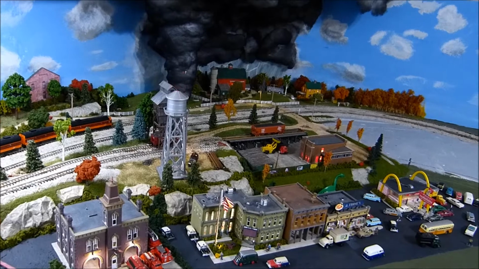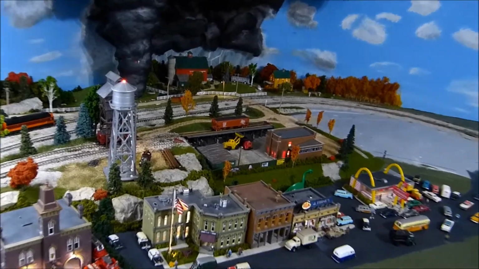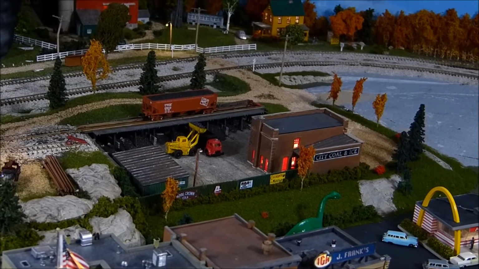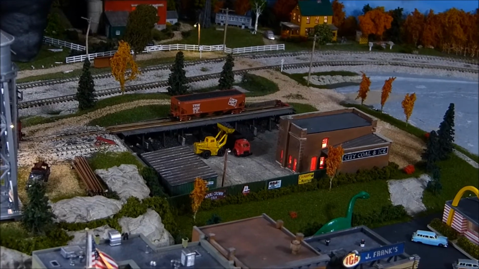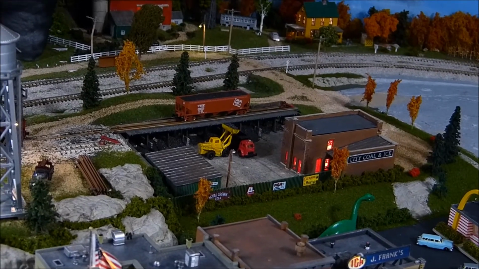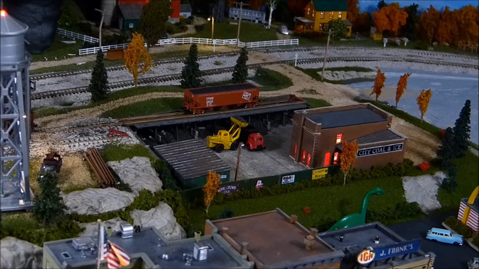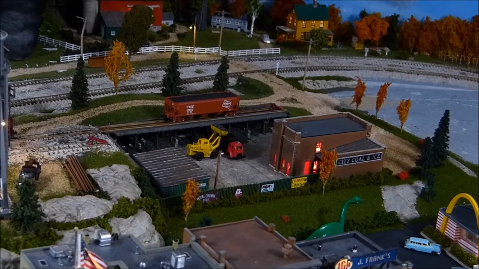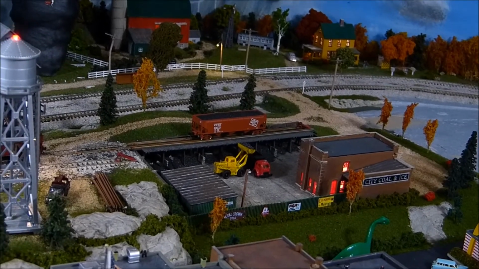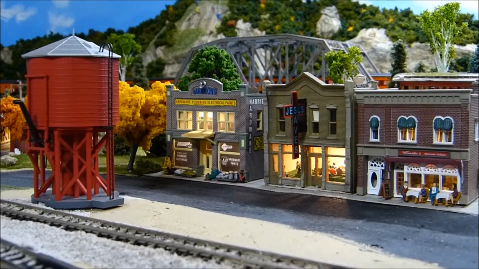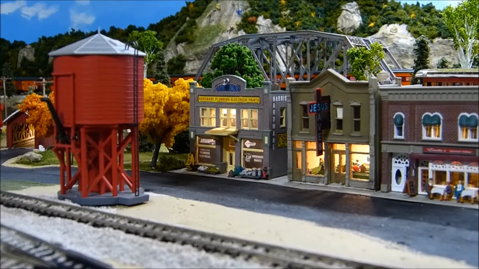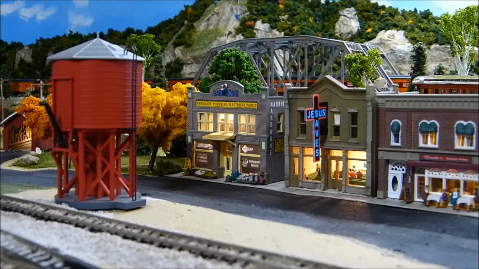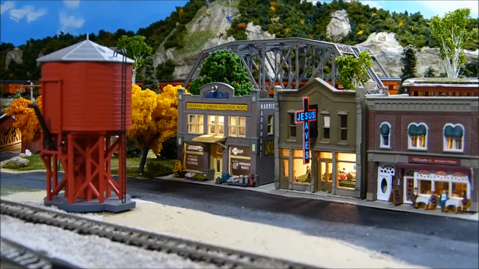The water tower I bought with the flashing light, and the coal yard was a plastic building that I put together, and then the rails over the coal yard, that was like a plastic model, and I had to cut the legs on it and everything to make it fit for the end scale, make it look right. So I bought the water tower. That actually, the water spout goes up and down and it makes noise and really adds into my steam locomotive when I run it around.